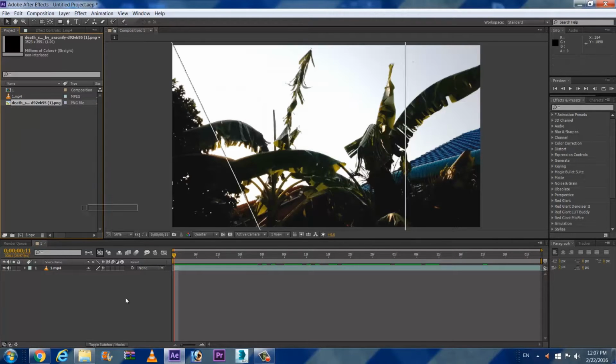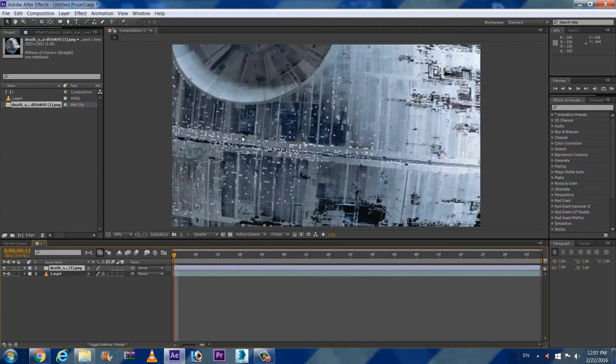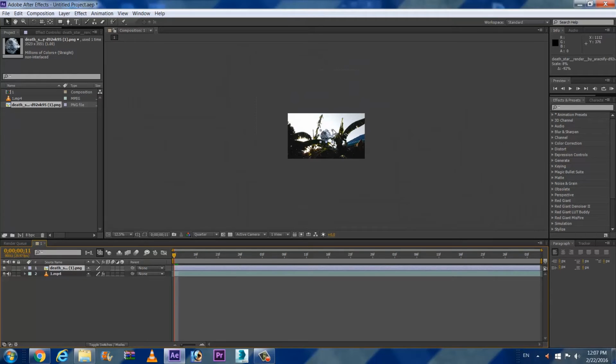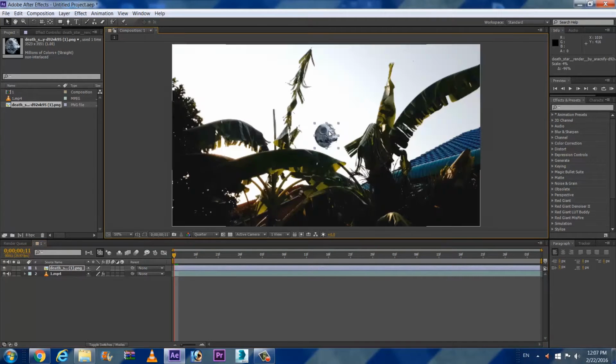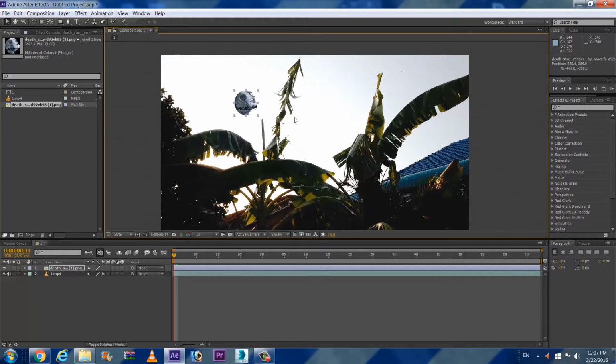Now once we got that, we import it and then we drag it in on top of the video. So now as you can see, it's too large, so let's scale it down by holding shift so it stays the same proportion. So here I'm just gonna take the quality back to 4 so we can see full resolution. Then we're gonna place it where I want. I'm gonna place it right here and make it a bit smaller, so right about like that.